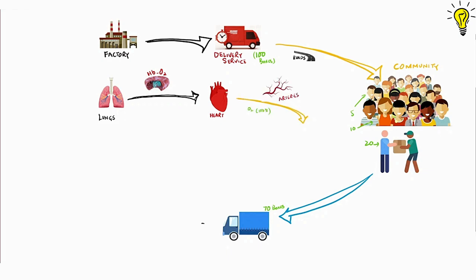As it reaches the heart that propels the delivery services through the roads of arteries to reach the organs and peripheries, where each organ has its own regional requirement of oxygen based on its workload. So in arteries saturation of oxygen was 100% and after giving away oxygen to peripheries the blood returning in veins is 75% saturated.